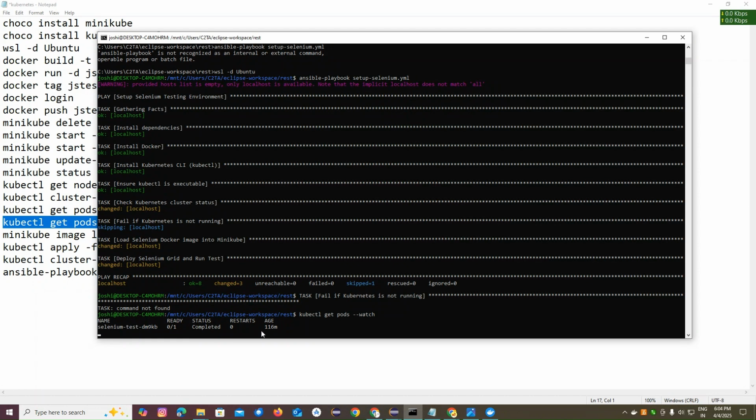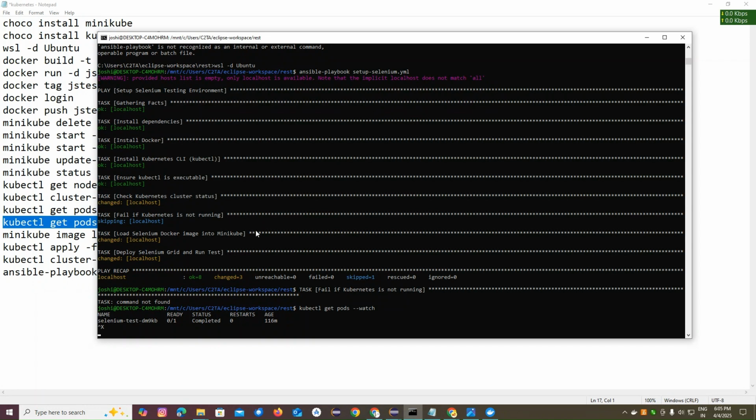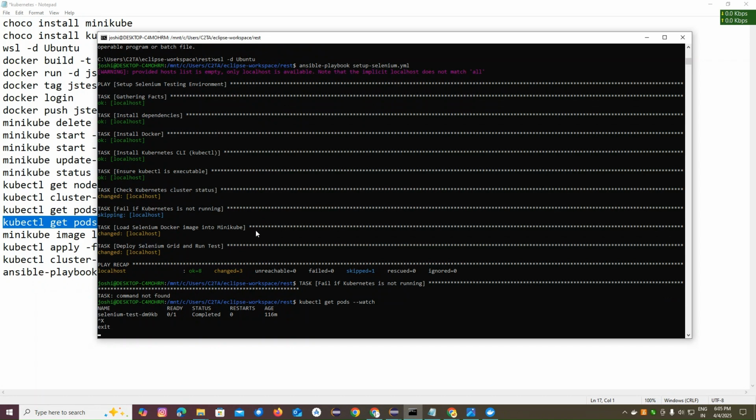All right, you can see, watch, if you see the Selenium status, it's been completed. Now, if I want to check the logs also, I'll just give exit and come out of it.